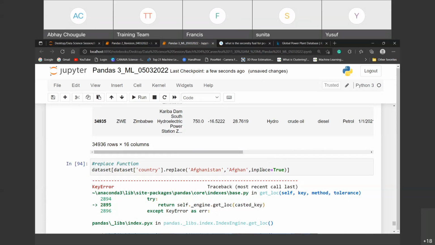Let's check what changes I have to make.